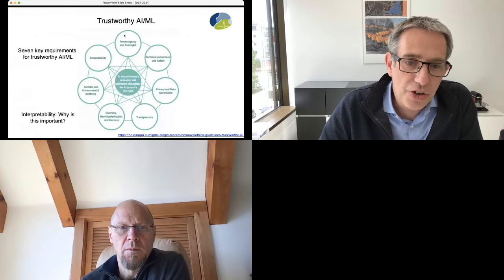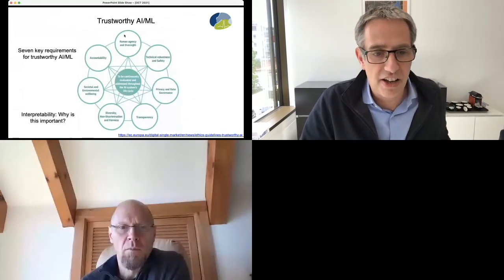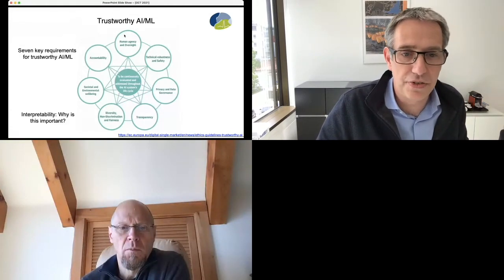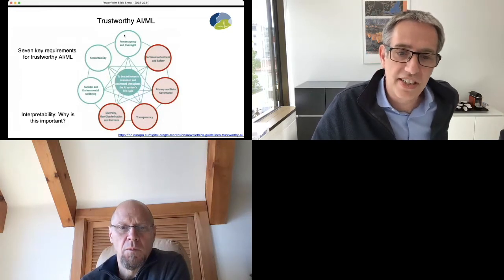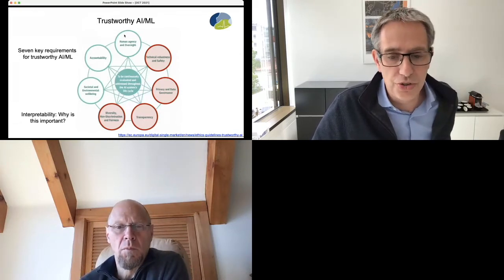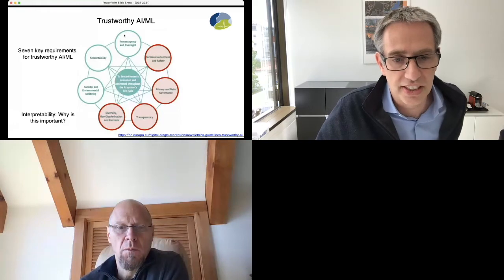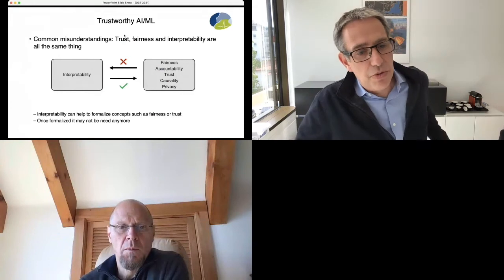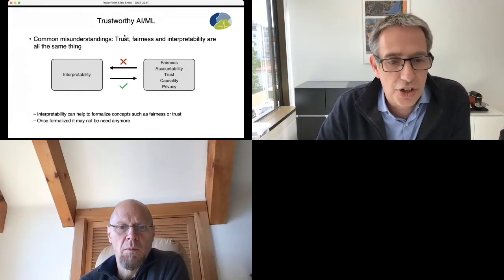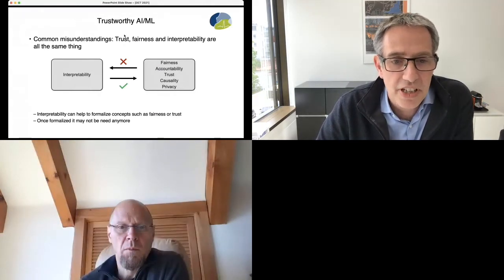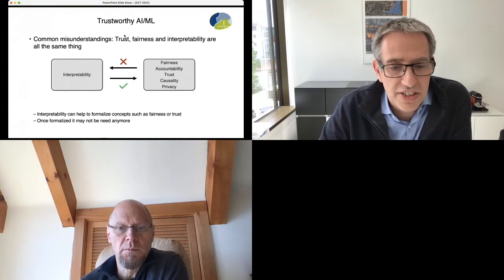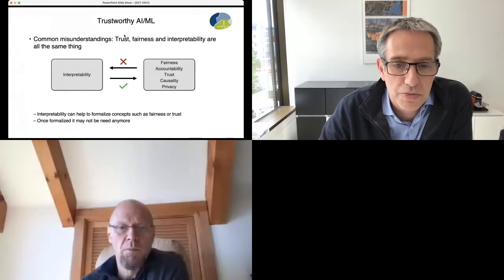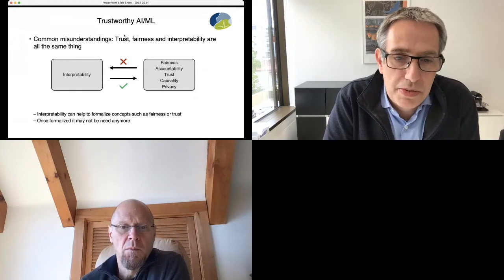So if we also think about what the real challenges are, then in Europe we have a set of guidelines which people often cite for defining whether an AI system is trustworthy. I'm going to focus very briefly on some of these more technical aspects of this, and I wanted to show you what some of the issues or open questions in this context are. So the first thing is, if we want to really build systems which are interpretable, that's not necessarily the same thing as building systems which are fair or accountable, or, for example, ensure causality or privacy. So interpretability is very, very useful, but just because I have a system which is fair, it doesn't mean it's actually interpretable.